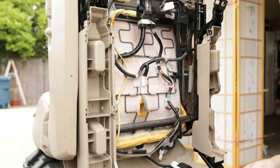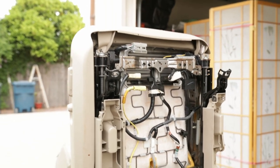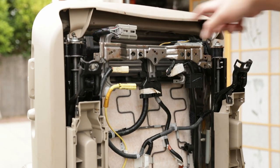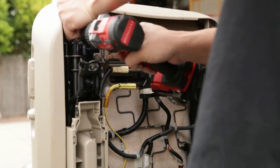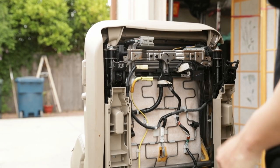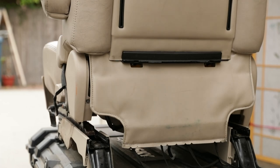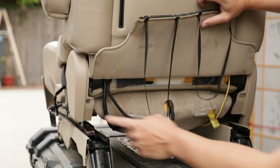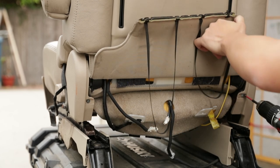So now that's off. Now we can flip this back, and then we're gonna rotate it. Before we put it back on its feet, we're gonna take off these two screws right here. All right, so we're gonna pick it back up and sit it upright. If you take off the flap right here, there's gonna be two screws right here. One, two. Go ahead and remove those.